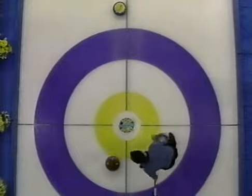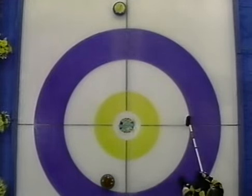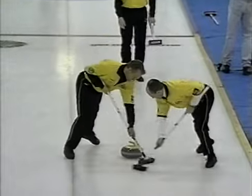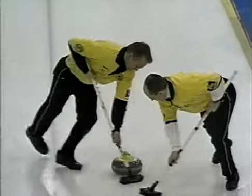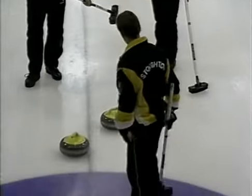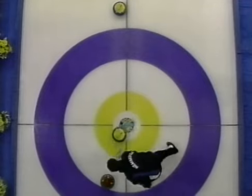Okay. All right, well. Not a great spot for Dale Ness to slide that rock. So, Dougie can take control of the end for Stoughton with a good draw here. And he's been making them all afternoon. Got lots of weight. Hurry. And there's a little too much math right about this point for a sports guy, but according to my calculations, if Guy wins this skin, he'll vault into the lead. However, if Jeff wins, he'll be put over the top and the $4,500 bonus will kick in. So an absolutely pivotal end here in the sixth end.